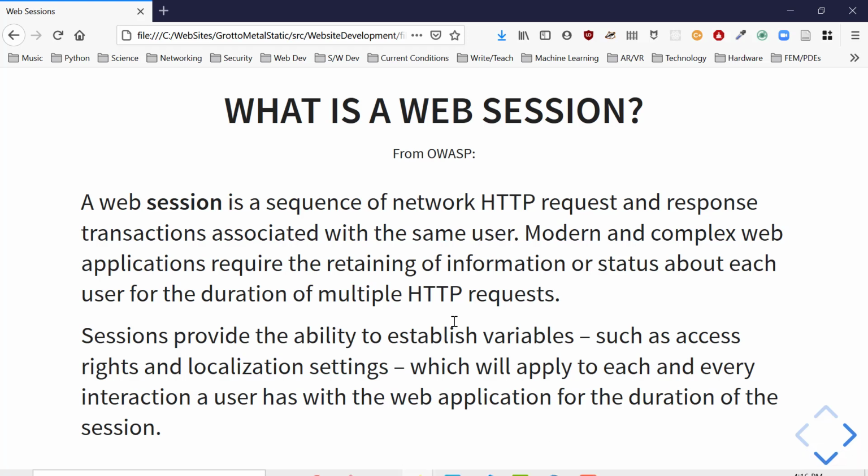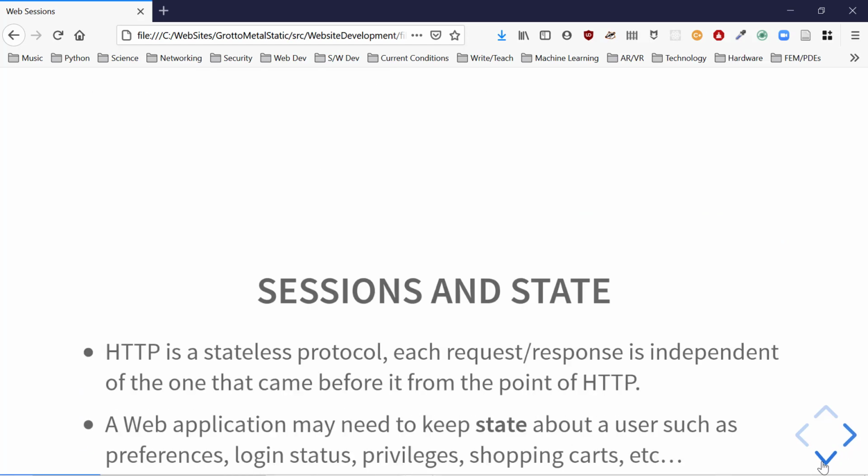Sessions provide this ability to establish variables, general information, general state, such as access rights and localization settings, which can apply to each and every interaction a user has with the website for the duration of the session.